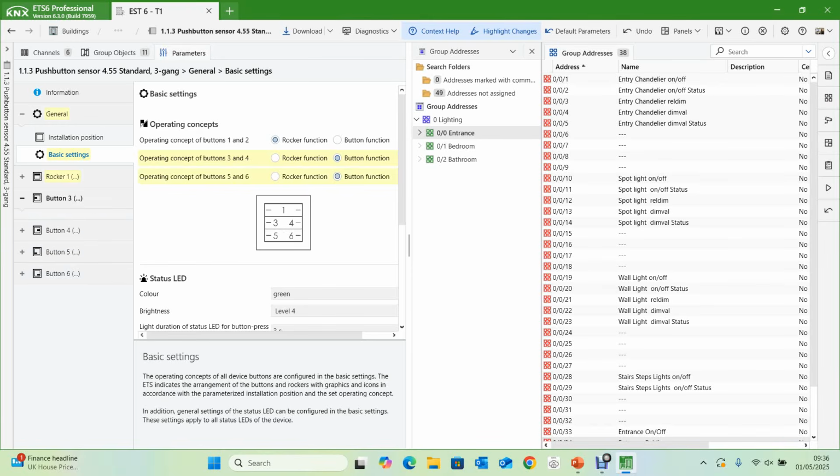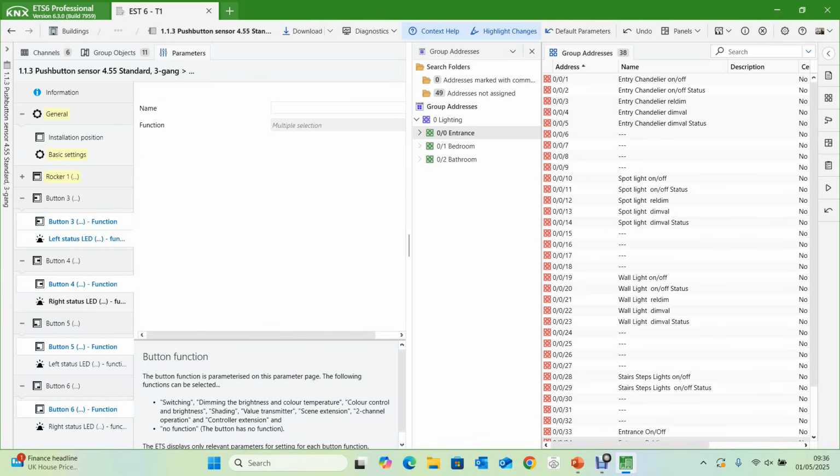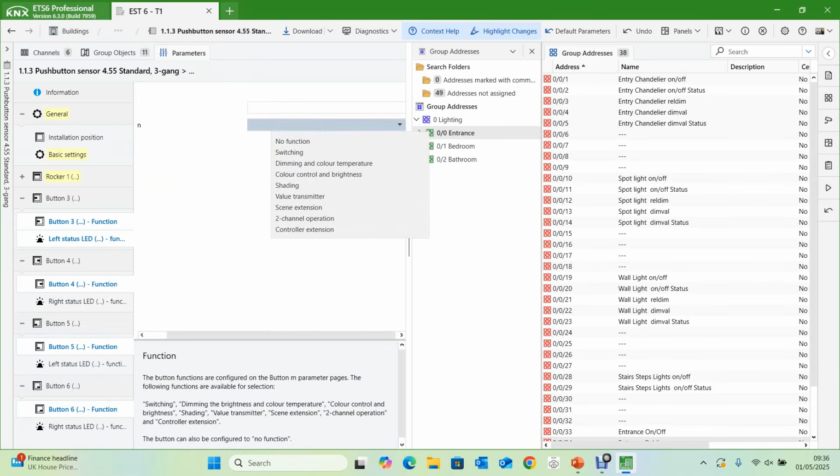So what I'm going to do is I'm going to select them all and program them like function all as dimming, then I will change them later on. And when you select them all, you can do them quicker.